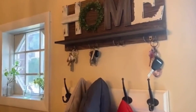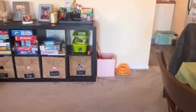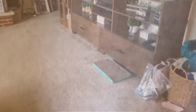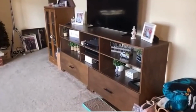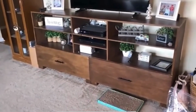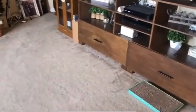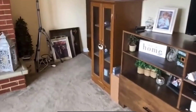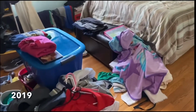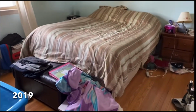Is it a hot spot? Absolutely. But I know that I can clean it up within 15 minutes to get it back to where it needs to go. That's what shows the progress, that I can quickly straighten up the space if somebody says that they want to stop over and actually complete the task. Because before, I used to just grab everything off of the floor and throw it in the basement or the laundry room.